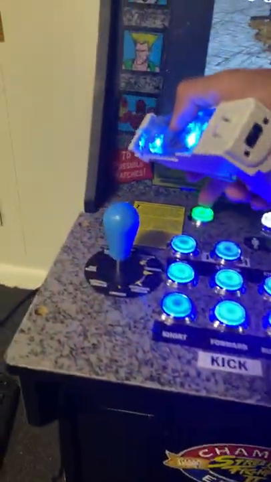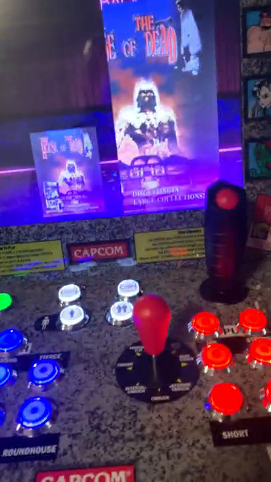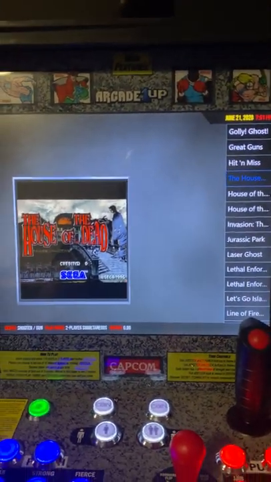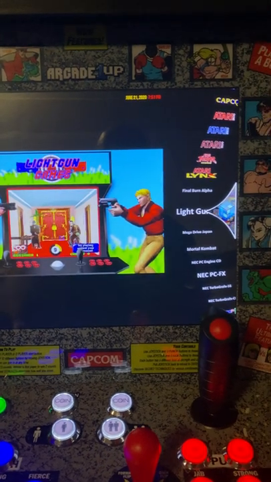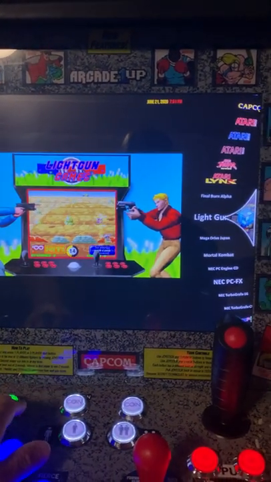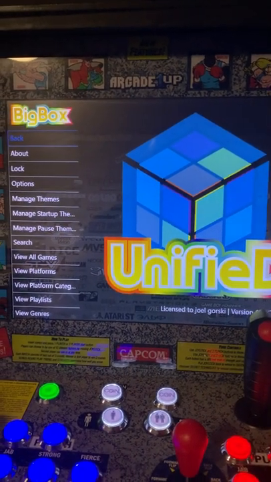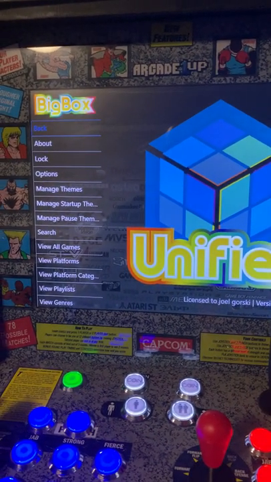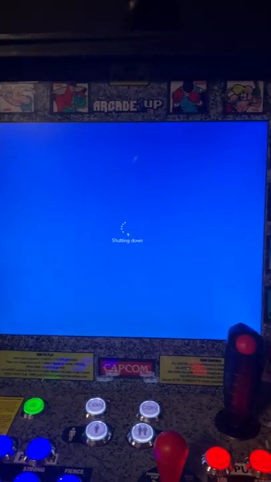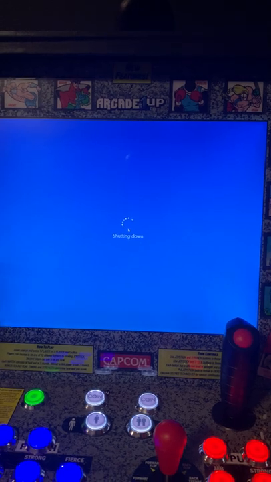And there you go. To get out, hit the green button, that's your exit button on all of the games. It could also be used as a back button too. So we go back. You want to shut the system down when you're in here, right? So you hit the green button, takes you to this menu here too, which is your Big Box menu items. Go down to shutdown, and it shuts the computer down. That's how you turn it off.